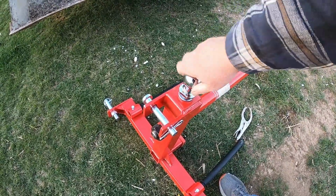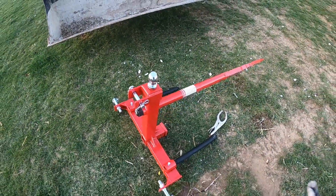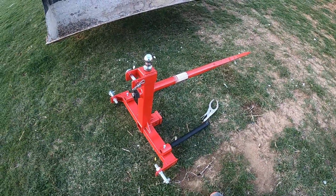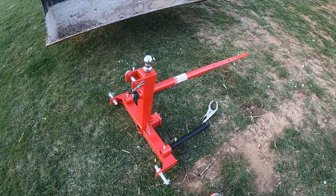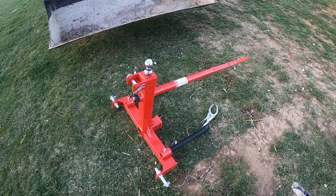And we'll get this tightened up there. Like I said, I'm curious to see how well that's going to work. But everything else, I mean, this thing's pretty heavy built. That kind of surprised me. I was not expecting it to be as heavily built as it was.